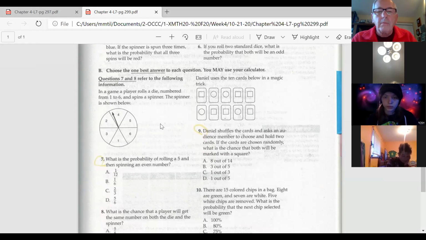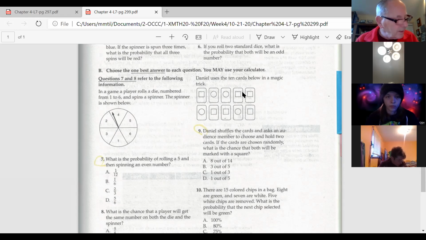Oh, we're looking at the cards above. I see what we're doing. These little cards up here, well, how many have squares? 6 of them, so that's like 50% right there. Well, it's 6 out of 8, right? No, 6 out of 10. I'll get it right. Yeah, 6 out of 10. So what's the probability of getting one of the 6 out of 10? See, I thought it was 1/5, but it's not.